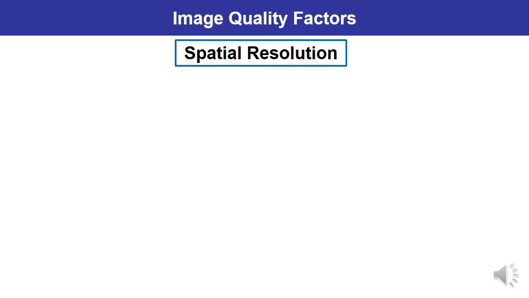Third image quality factor is spatial resolution. What is spatial resolution? Generally, we know that spatial resolution is defined as the number of pixels per inch of the image. However, this is not correct. Any image may have more pixels, but it may not provide sufficient information regarding factors like optical resolution, the distance of an object from the camera, and field of view. So these are the two important factors which play an important role in defining image quality.